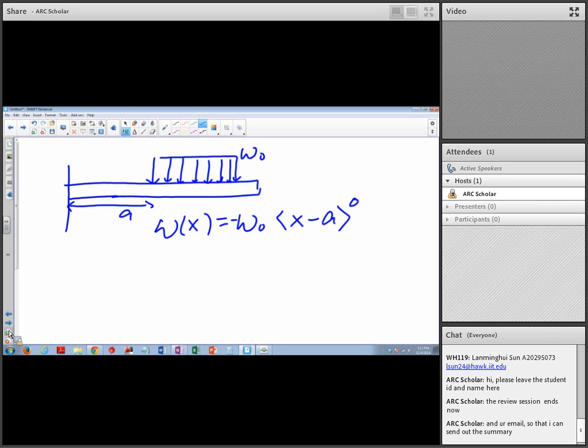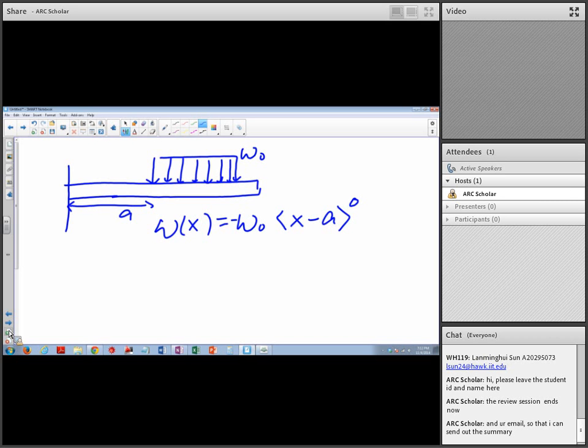So the same thing happened to this one. Let's say this one. The gradient is h over b, and here is a, and here is c. H over b, x minus a to the power of 1. So the same thing. This is for the whole triangular load. This equation is for the whole one, right?